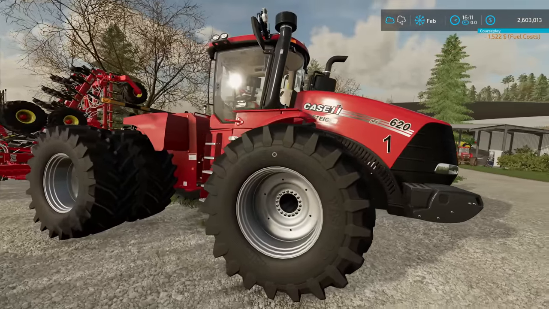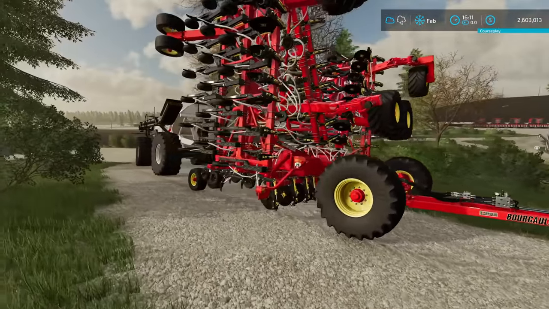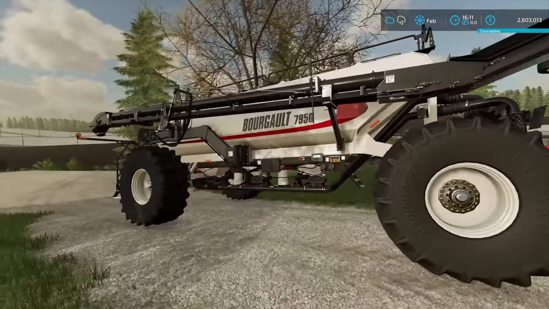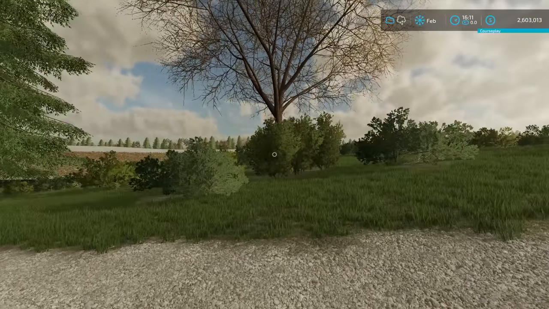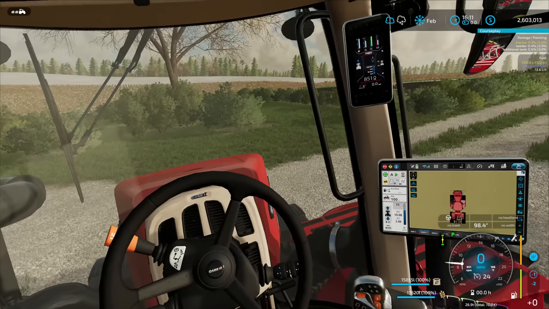Look at this. I am never going to financially recover. We've got a brand new 620, a brand new Bourgault planter. It's the smaller of the two planting heads and the smaller of the trailer carts as well, the seed cart. It's still going to be more than enough to plant what we've got left over here. I did spend my wad. As you can see, we're down to $2.6 million. It's so worth it, though.